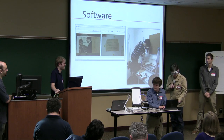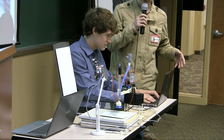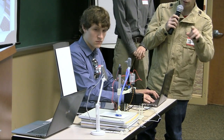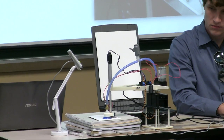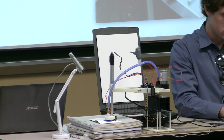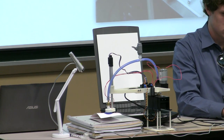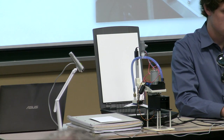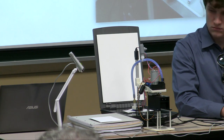So Brendan here is using our new software, which is all GUI-based rather than the terminal-based software we had previously. The first thing it does is it takes a picture of the back of the photograph, and then the arm gets set to lower and prepares to lift the photograph. It detects that it has the photograph by a little touch sensor — it just clicks on when it actually has the photograph in its grip. We formerly used a light sensor, but we had some problems with images that had dark surfaces on the back, giving false positives, where it would lift up before it touched the photo. This one seems to be working out pretty well for us.